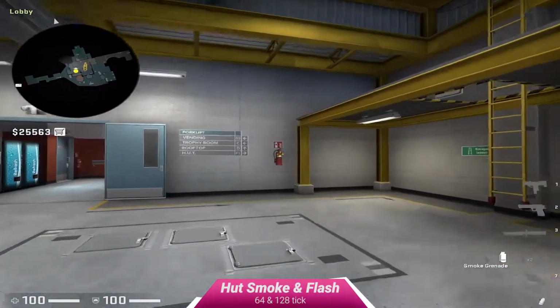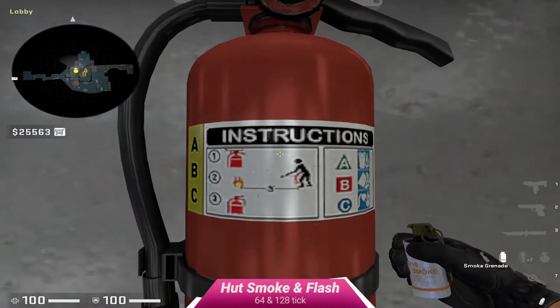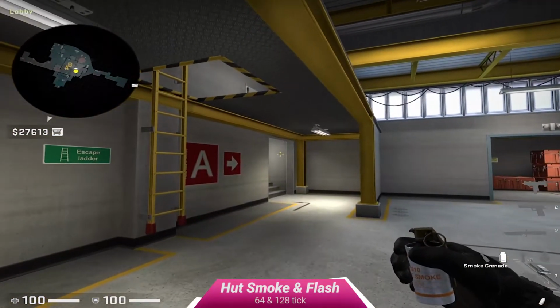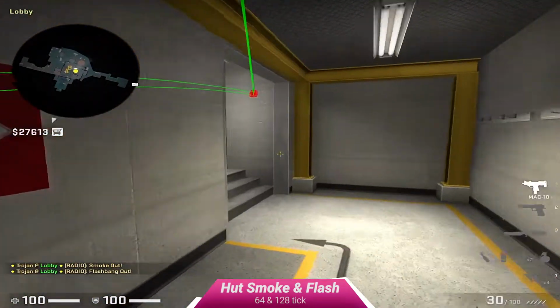Now for the hut rush, you need smokes and flashes to get cover from side. Just come near this fire extinguisher, aim at about here and just throw. You can also flash like this and you'll have cover from the side.